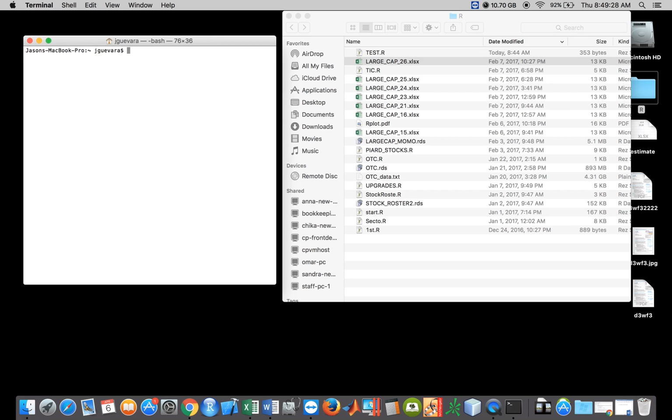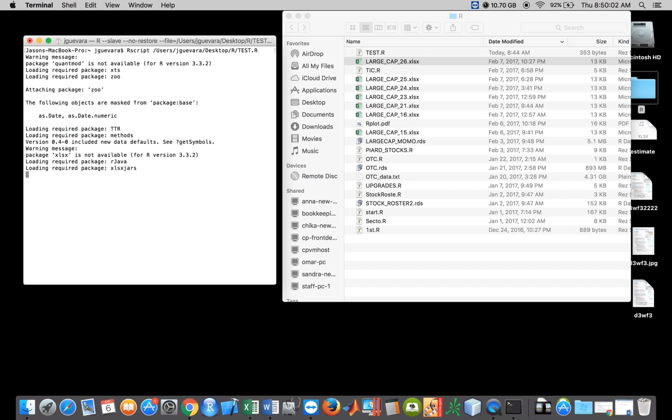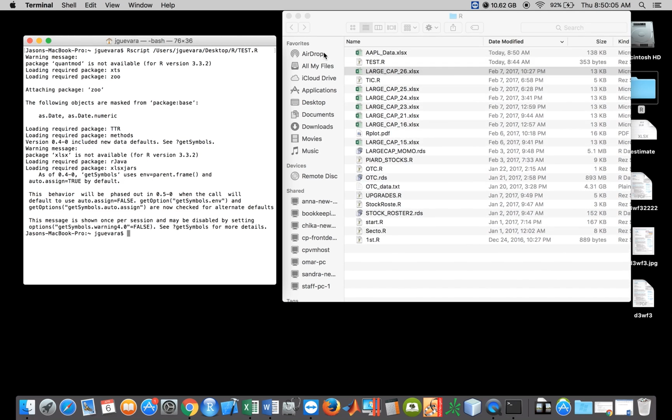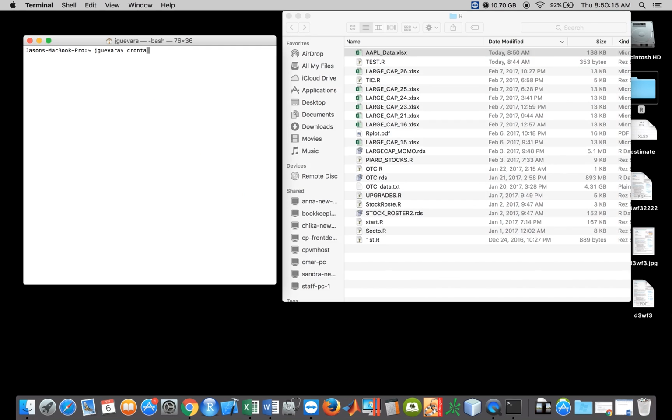Looks like something went wrong. It's not returning anything. It shouldn't take this long. So if you want to test it out, just run R script and then users, if it'll run. See, it runs and it returns this here. So I probably entered the Crontab erroneously. So let's go ahead and check that out. So crontab -e.